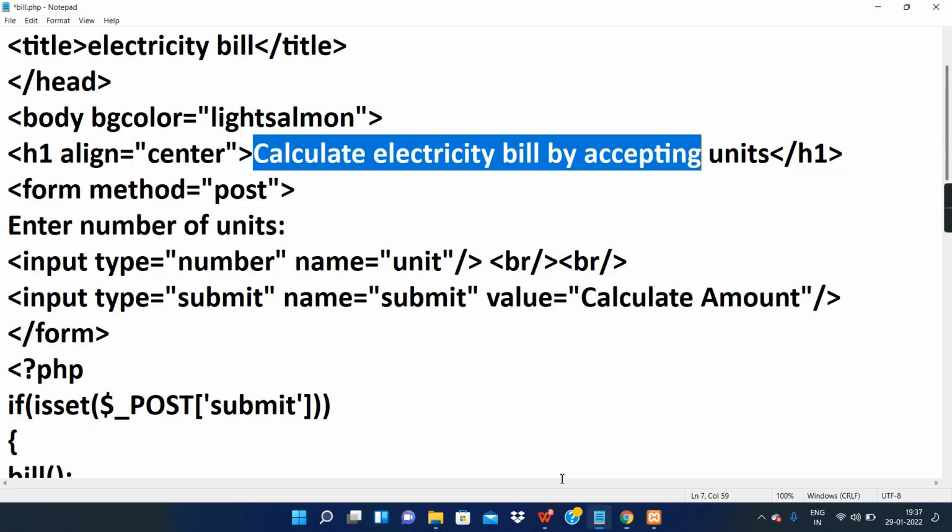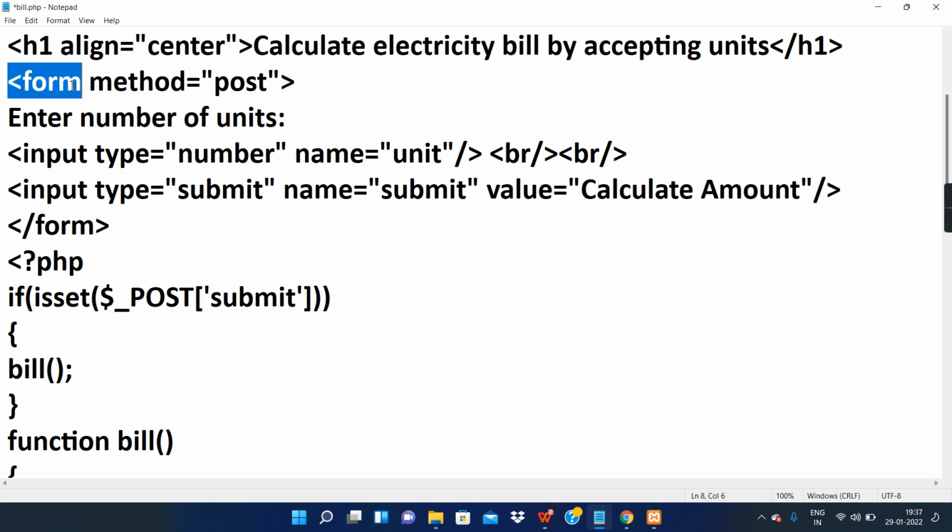Then I started the form tag, and the method here is important, because PHP has given us statements like $_GET and $_POST, so that whatever submission is done through the form can be directly used for your PHP coding. We will see how it is done. The name of the form, you can give any name. Action also, if you want, you can give. Method is compulsory, you have to provide. I give post, you can give get also.